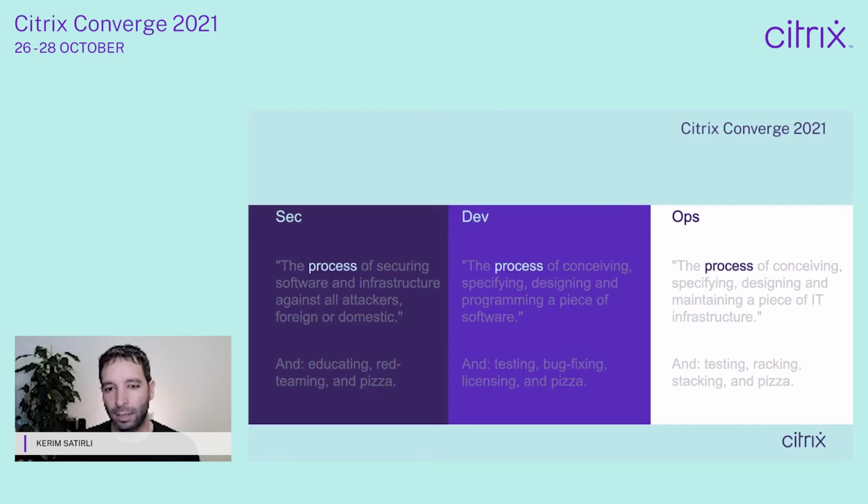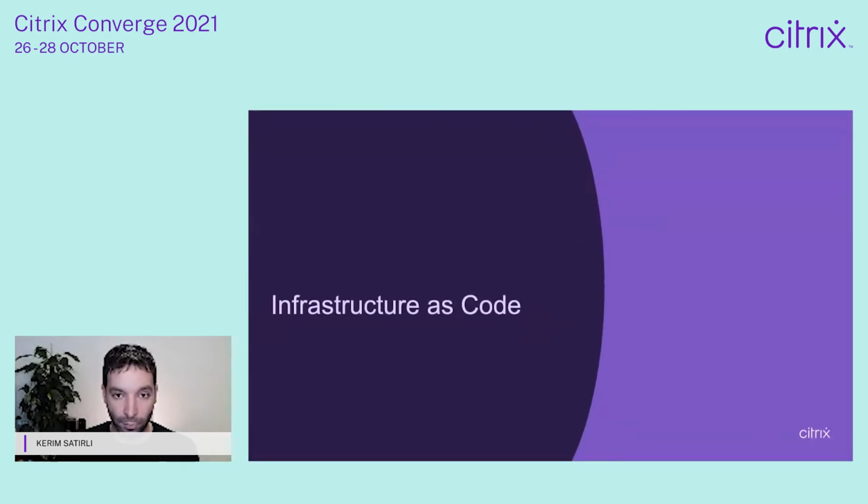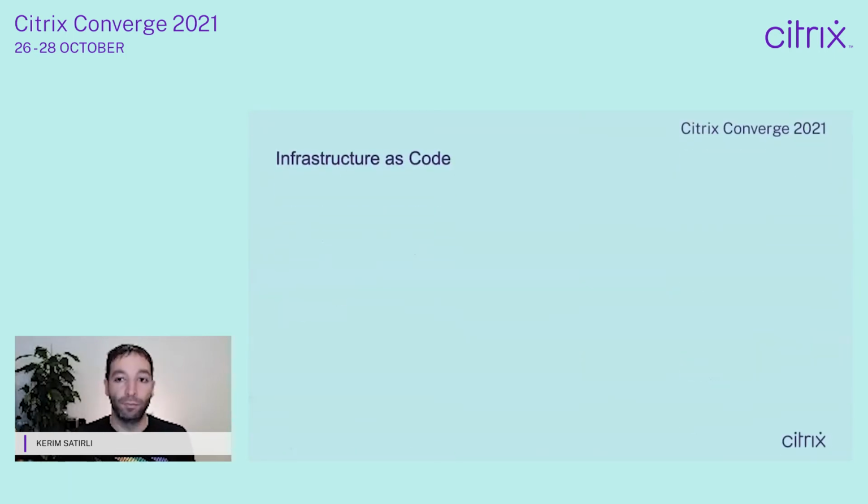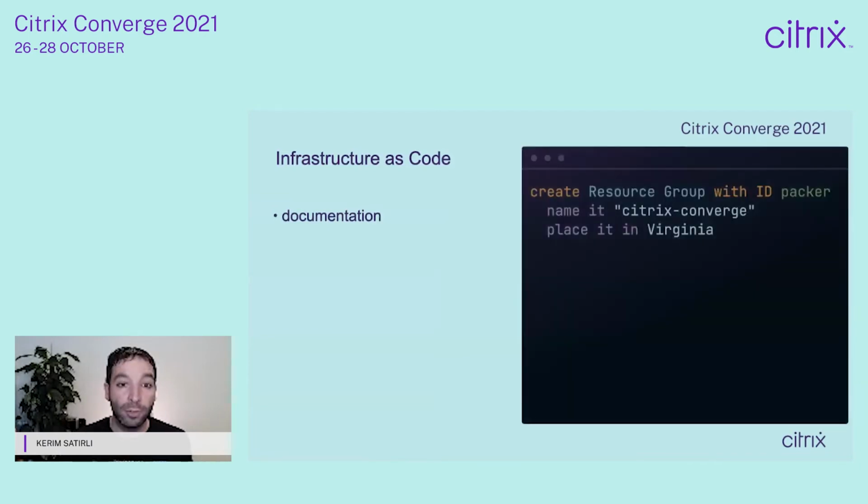So let's zoom in on that a little, on one specific part of the process. Infrastructure as code, or the codification of your infrastructure, is core to a good SecDevOps workflow for three reasons. Infrastructure as code means you're documenting your IT and application landscape. You're describing your resources in text, such as I'm doing on the right side of your screen. Now, this text is human readable, but it is verbose and it is not standardized. So let's turn this into something that a computer will understand.